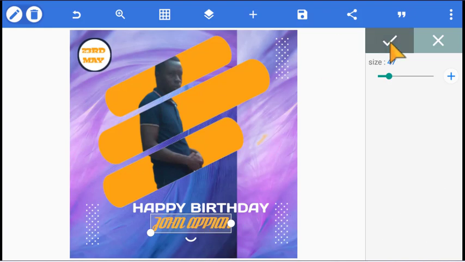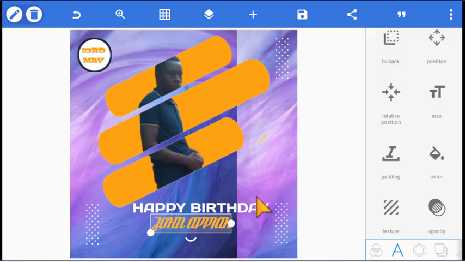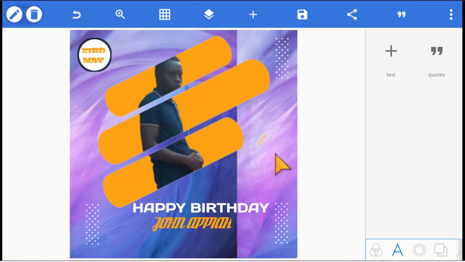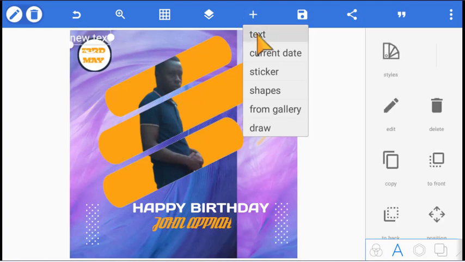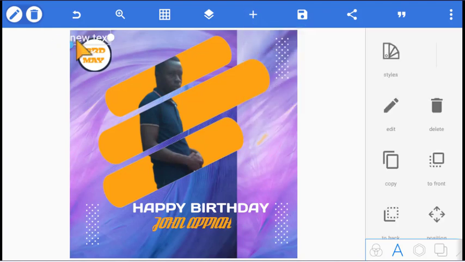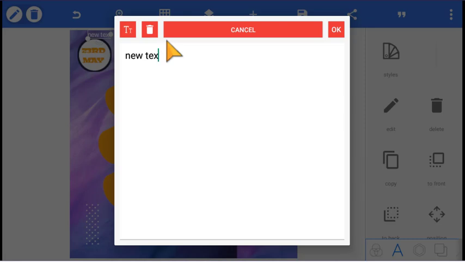Okay, so from here, if you want to add some text or some information, you can do that. So let's go to text and type this one. Let's say you have an information you want to give to the person, so you can say like the best wishes that you want to give. So you can type something like this.